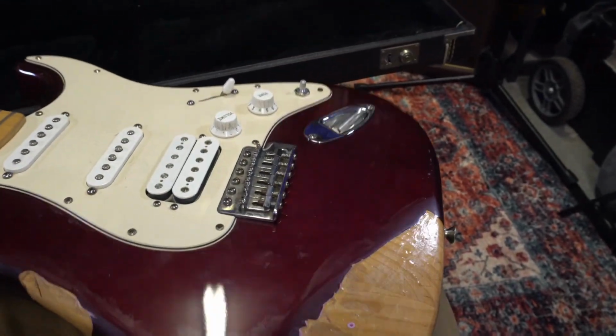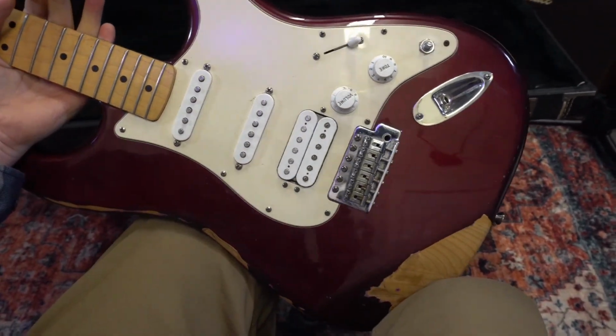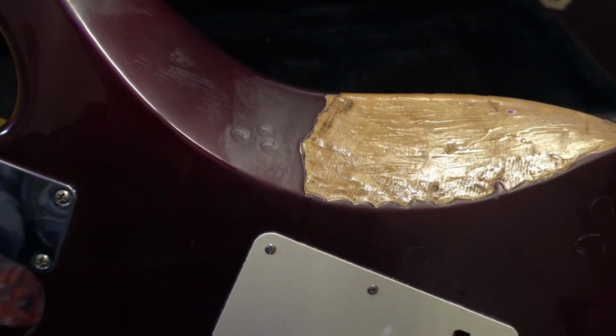Although, from a distance, it looks okay. It just kind of looks like a relic Strat. And yeah, some more of that back there.